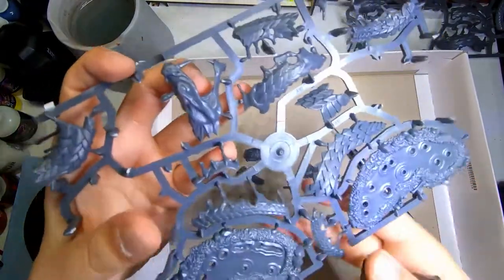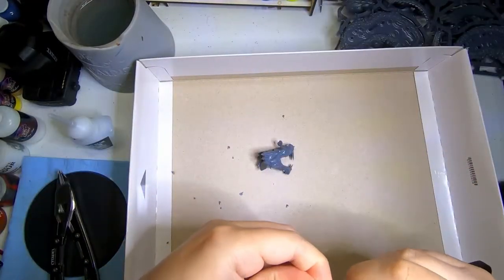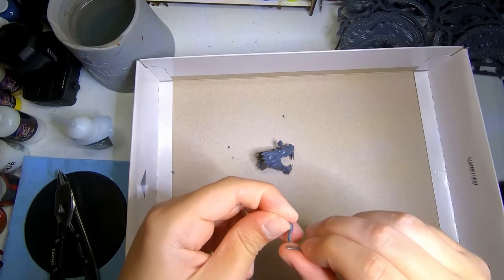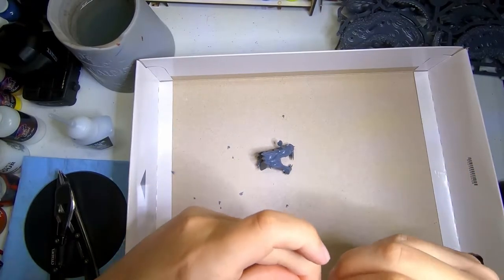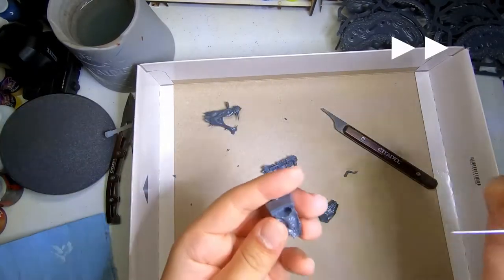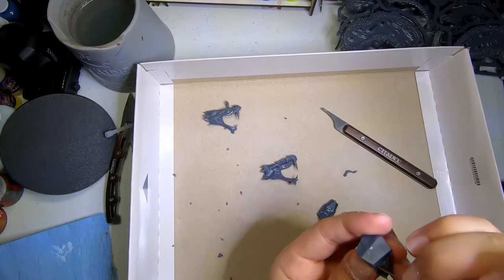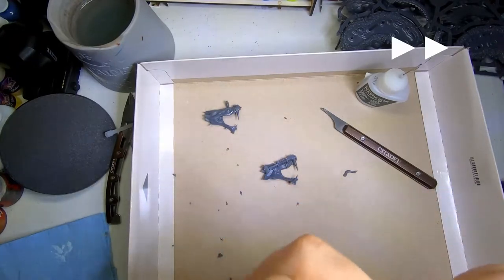But, yeah. I also decided to cut off this other half of the face. This way I make sure when I'm dry fitting that everything fits up. And I'm pretty meticulous when it comes to assembly. So I wanted to cut out basically all of the dry fitting steps that I was doing, which was quite a bit, and that's why it took me so long to assemble the model. I think total footage was like 4 hours of assembly time for this thing, which is very long, but that's also because I take a lot of time with this stuff. Some might say an excessive amount of time, doing Slaanesh proud. But yeah, thankfully a lot of the gaps and stuff kind of hide themselves.